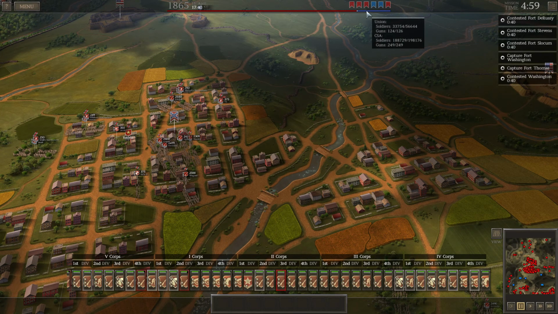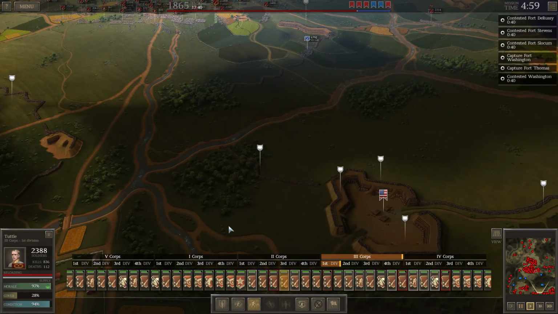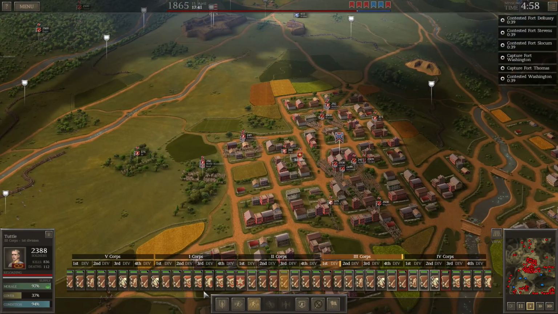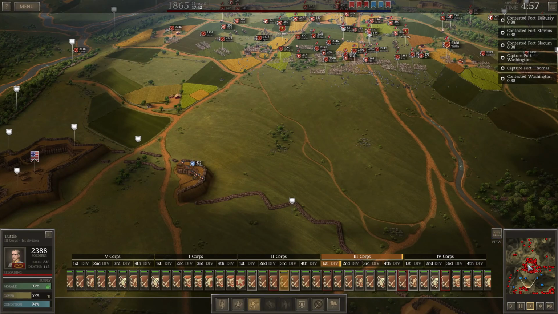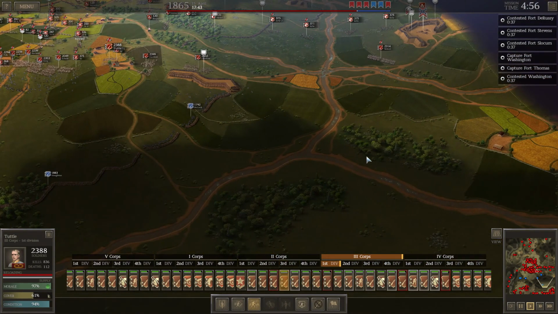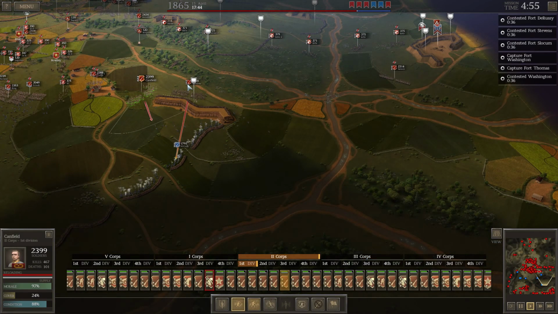He has 33,000. I have 188,000. That's because everybody didn't come in. So everybody needs to start moving south. I'm going to move along that tree line, which is going to give me cover on the left side of the map, so start pushing there first.